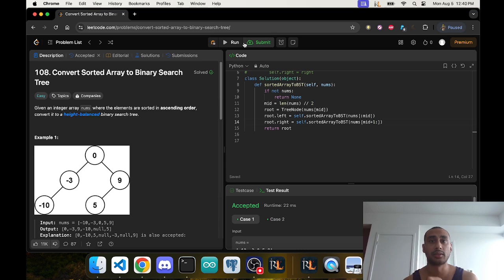Or you could just do the smart thing, get your reps in, right? Do 30, 40 of these questions, right? But only spend 30 minutes looking at the initial solution to understand the concept, or look at the pseudocode, understand the concept. Now you can do this 50 times in a row, right?